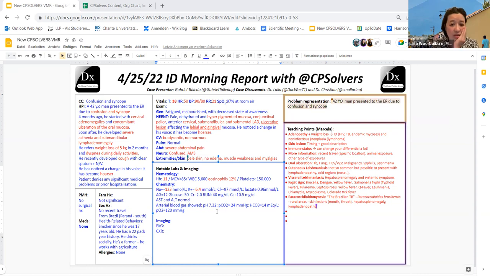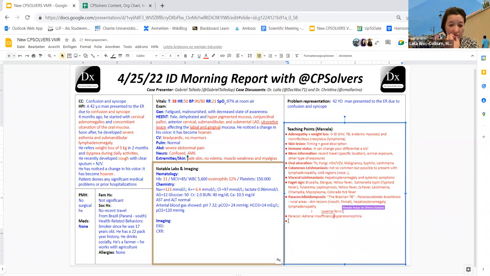So a couple of things. Definitely there is some adrenal insufficiency. And now that I know HIV is negative, hypereosinophilia or eosinophilia has been described with paracoccidioidomycosis, and it also affects the adrenal glands. So my question, does he have disseminated paracoccidioidal mycosis? TB does not cause eosinophilia, so that would go against it. Leishmania does not cause eosinophilia either, nor does it cause adrenal insufficiency.